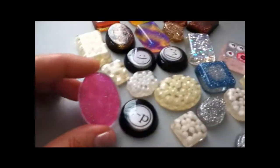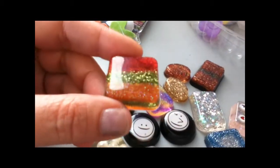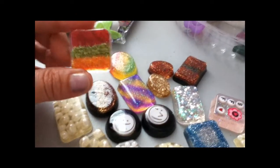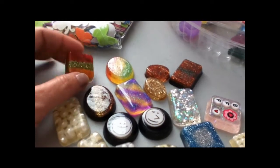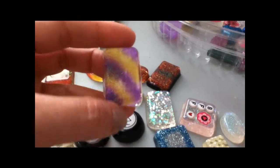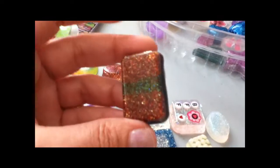All these pieces are with the glitter that Crafty Patty 2009 sent me. And by the way, happy birthday Crafty Patty — I know it's your birthday today, so happy birthday! These are done with her glitters and I really like the way they came out. I love these colors, they're so beautiful.